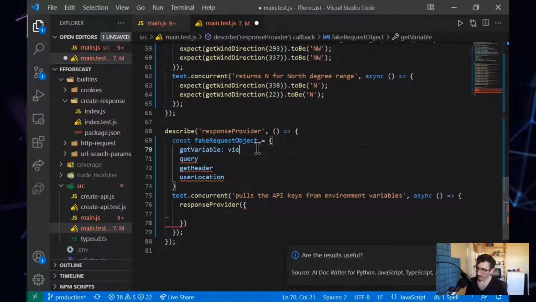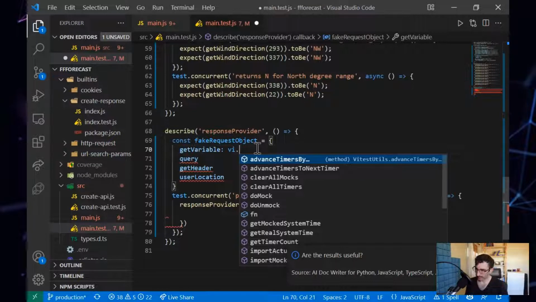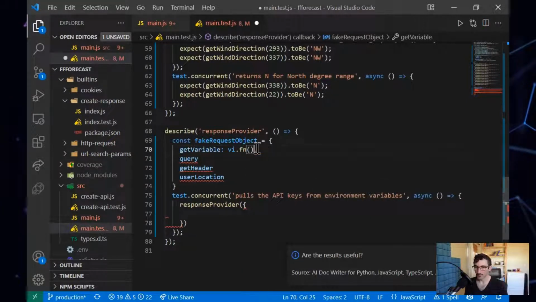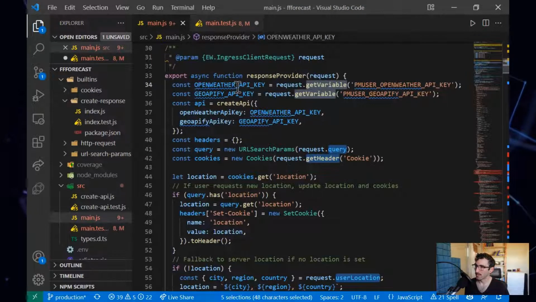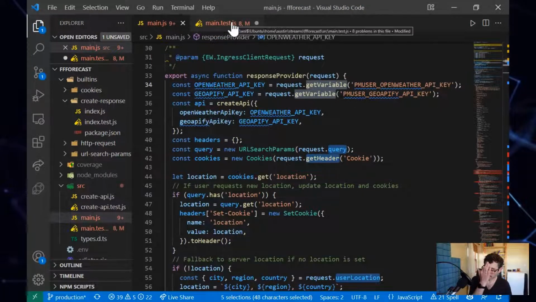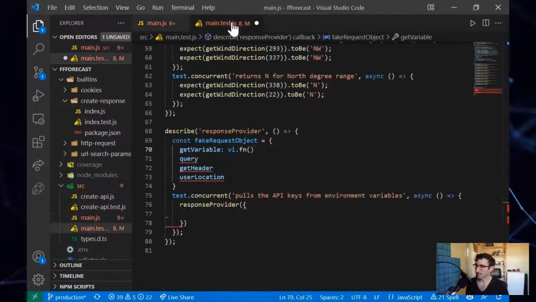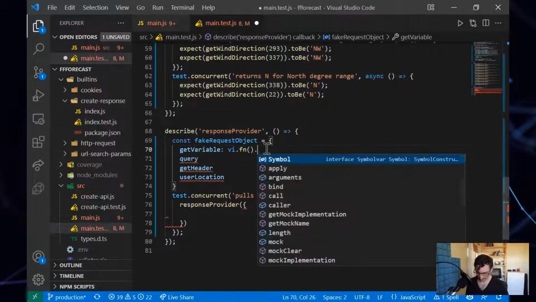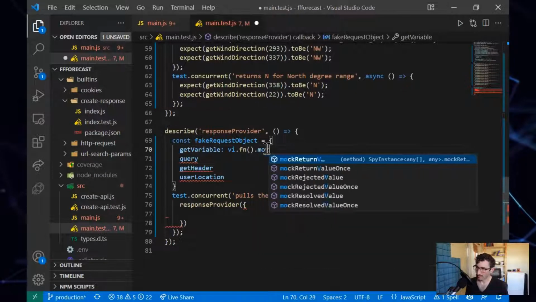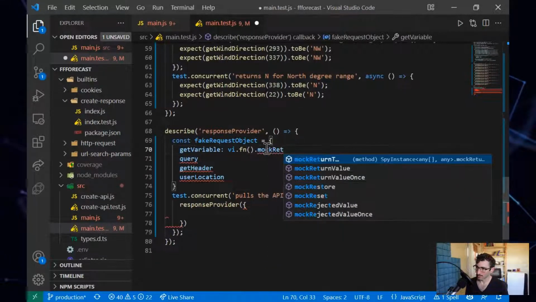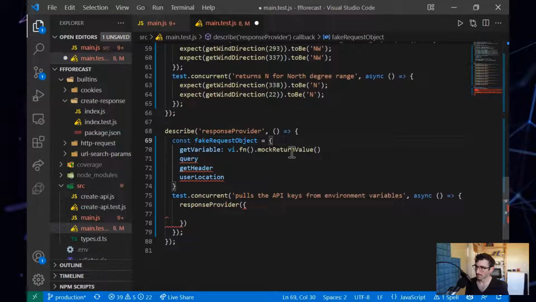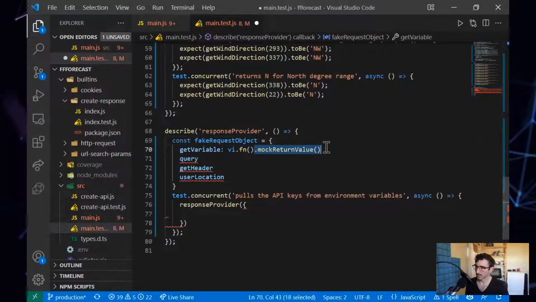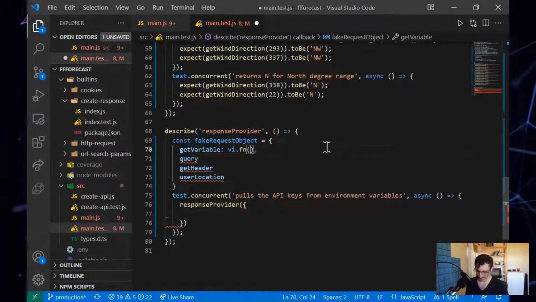And what get variable is going to be is a just function, a mock function. We don't really care what it returns. I mean, I guess we can have it return something. Mock return value is going to be, well, let's do this.